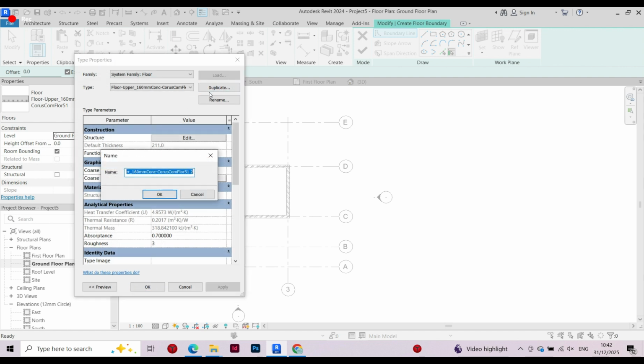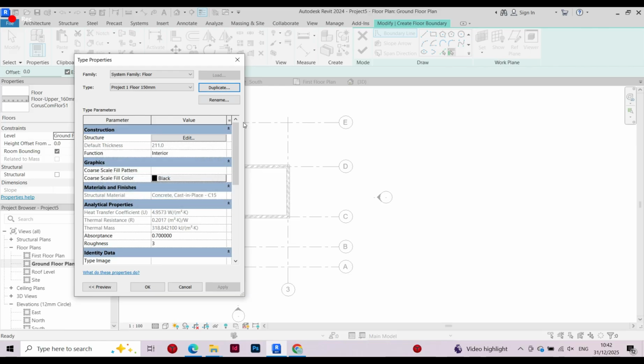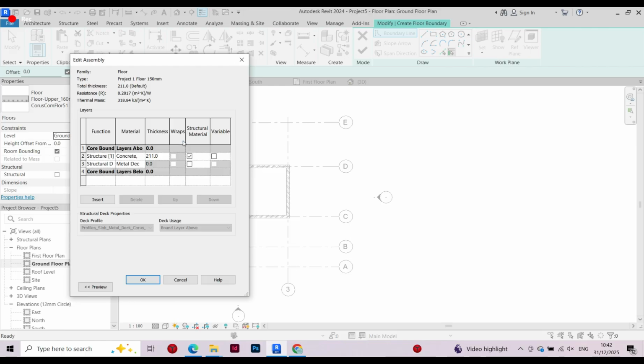So I'm going to duplicate this. I'm going to duplicate it to the project floor. I'm going to make it 150 mm and click OK, and edit this.